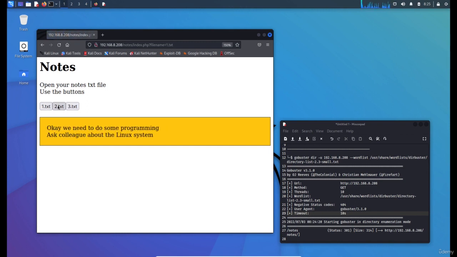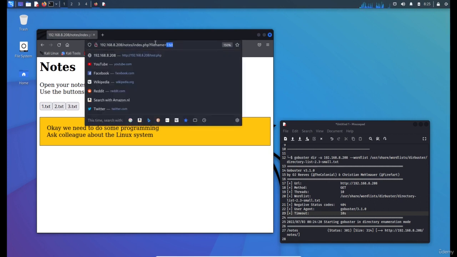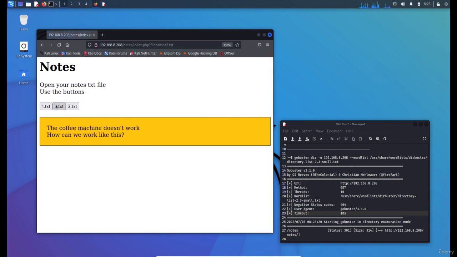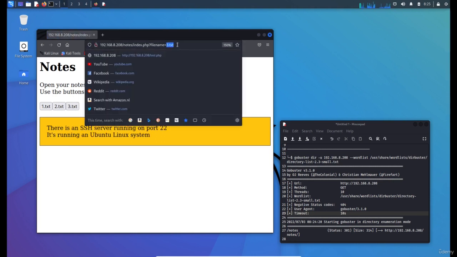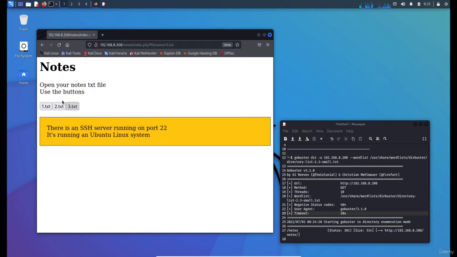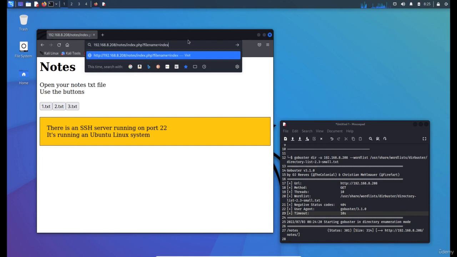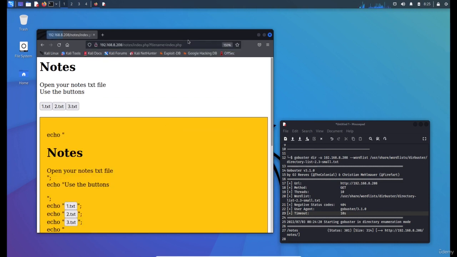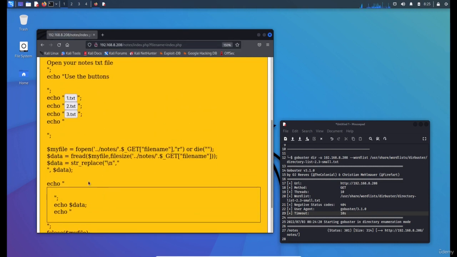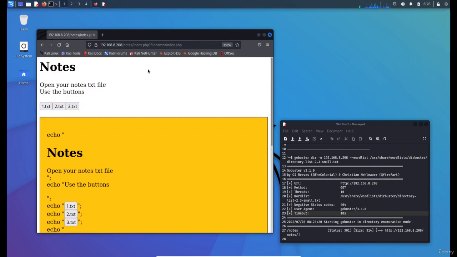So how can we attack this? Well, in this app, we might be able to use file injection. What we can do here is, you see it's opening the file name. When I click on it, the file name changes. Now what we can try to do is, instead of using this website itself, manipulate the parameter and try, for example, to open index.php, and you'll see that it opens the code of this file.